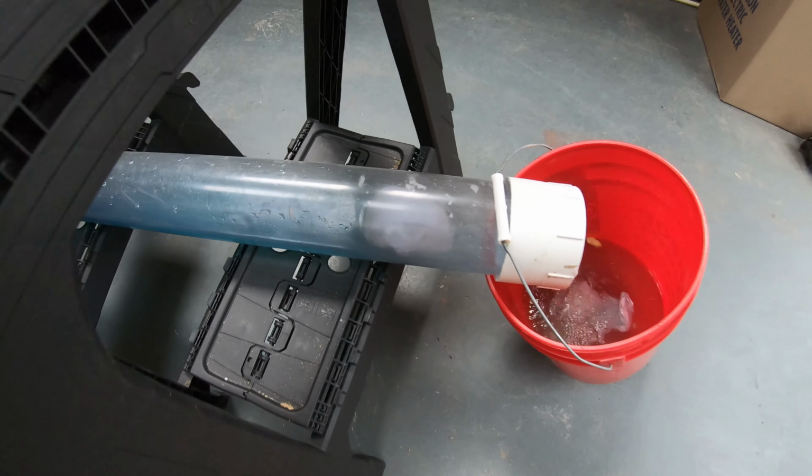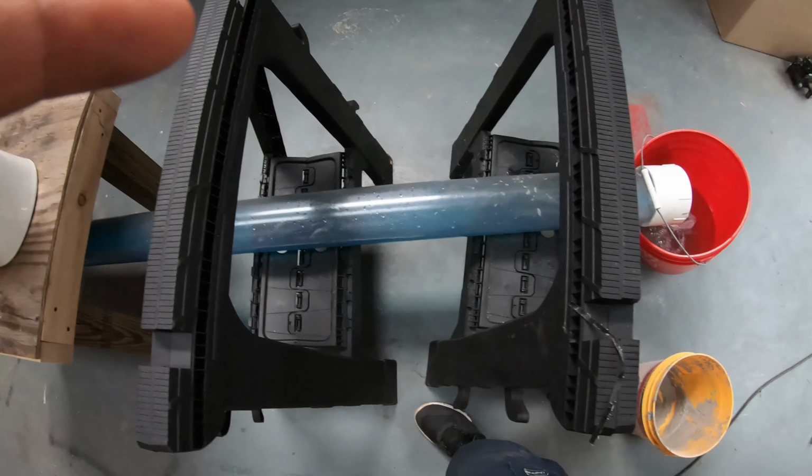Close. Let's see if one more flush will do it. Let's go, bonus footage.